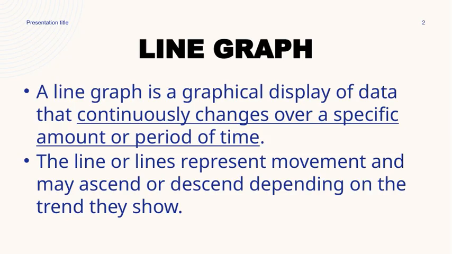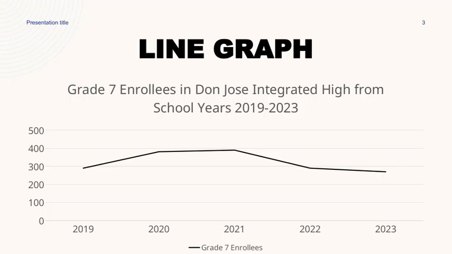Throughout this presentation, we'll see how different types of data can be effectively communicated using line graphs, making complex information much more accessible and engaging. So, as we look at this line graph, you'll notice how the data trends over time. It's interesting to see how certain periods show significant increases, while others plateau or even decline. This visual really helps us understand the fluctuations and patterns that might not be obvious from raw numbers alone.